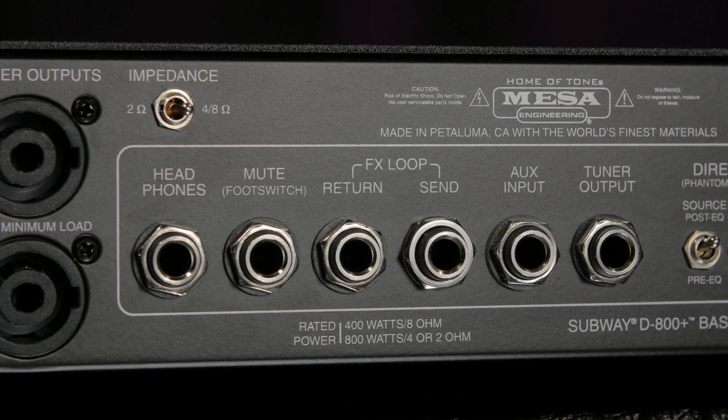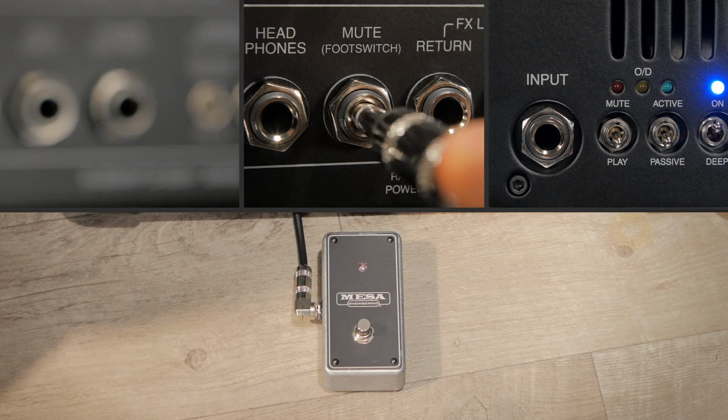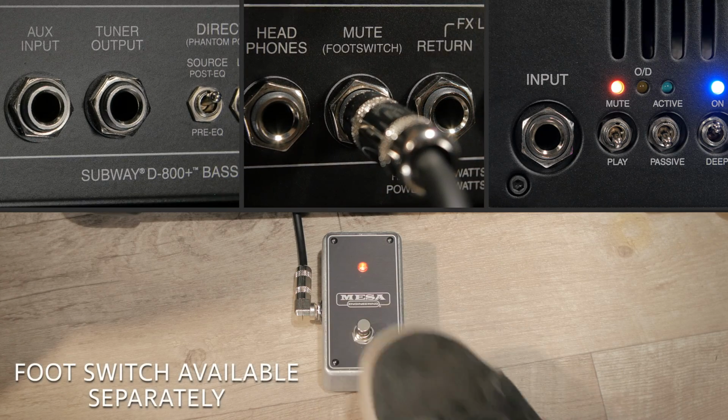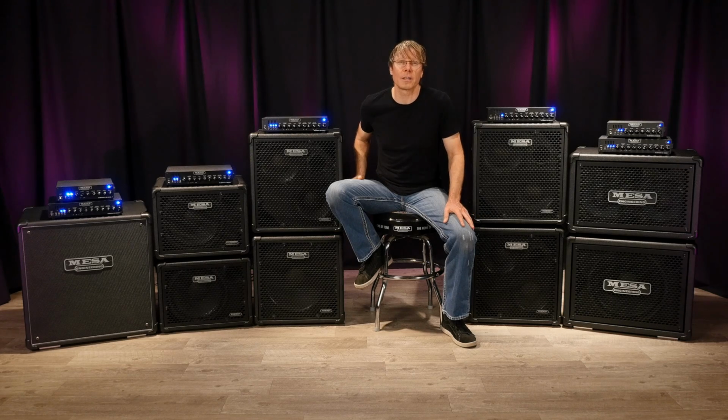New rear panel features on the Subway D800 Plus include the addition of a series effects loop and a tuner output and a tuner mute footswitch jack. Players who prefer connecting compression devices between their preamp and power sections find a series loop crucial to that tone.